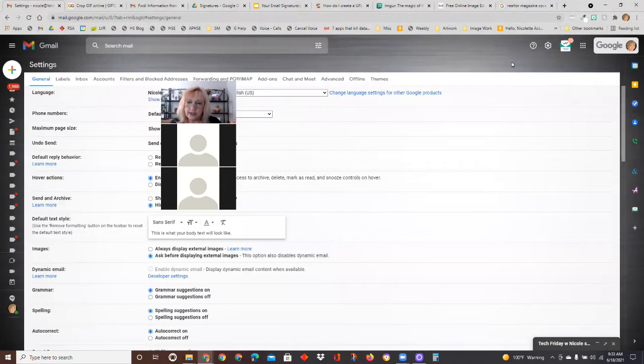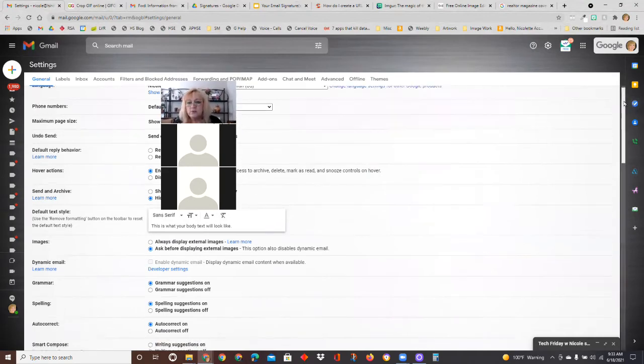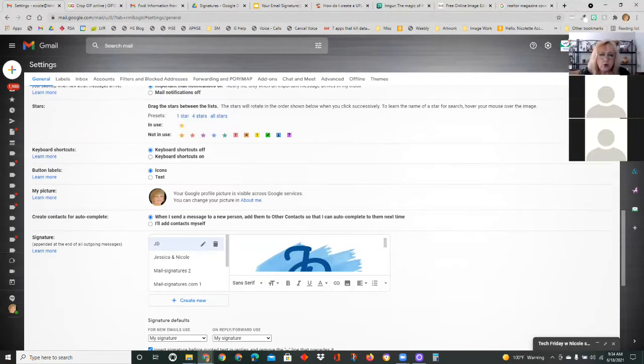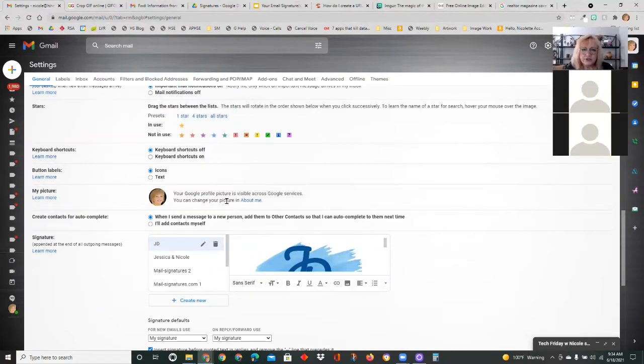One of the things I do like about Gmail, and I thought Outlook offered everything that Gmail offered, but I couldn't find this feature, is that when I go to your signature settings, you have multiple signatures that you can set. I have all these different signatures down here. I don't know if you could see the names of all these signatures. When I was doing a little bit of work for Jimmy, I made a Jimmy signature that I would use. Can you see that, guys?